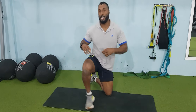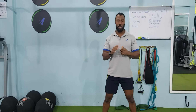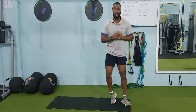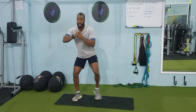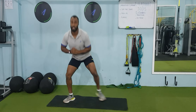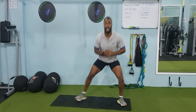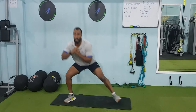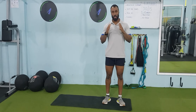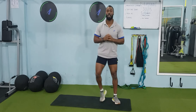The next exercise is side squat slips. That's where you're going to be slipping underneath making a nice wide shape. The key is, if you want to make it harder, go nice and low — go low and fast. If you feel like you can't go low, just squat sidewards.